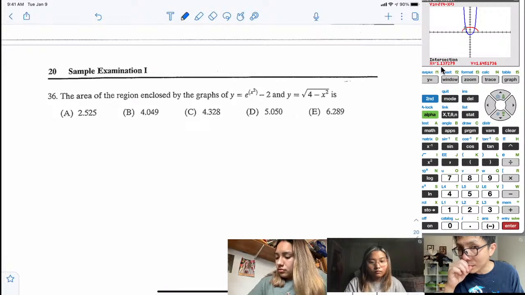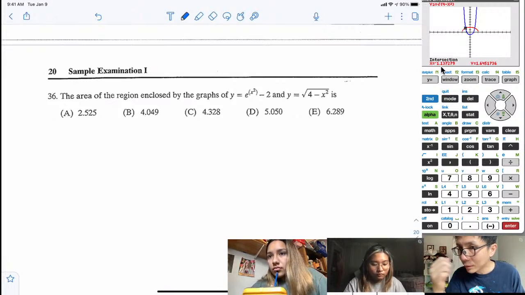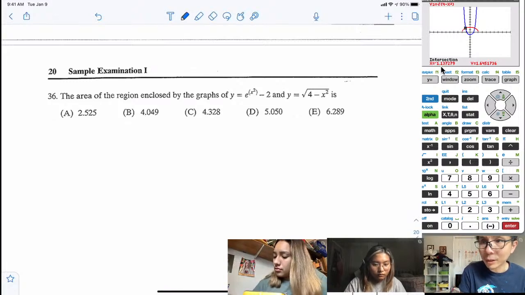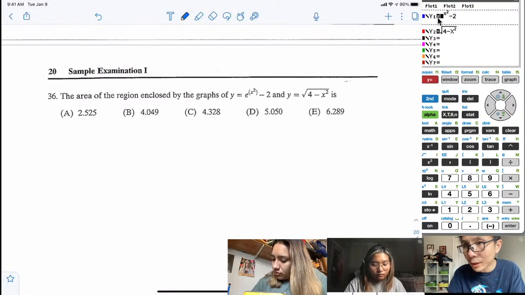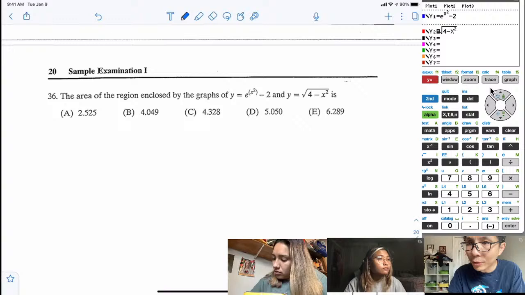Because y2 is the one on the top because they are semicircle. And that's the one thing I can tell. But if you're not sure, you can go back and highlight one of them, and you should be able to tell which one is on the top. So let's unhighlight this. You should be able to tell that that is on the top. Does that make sense? Yes. So I'm gonna go back and highlight that.